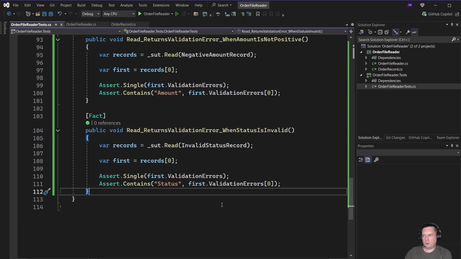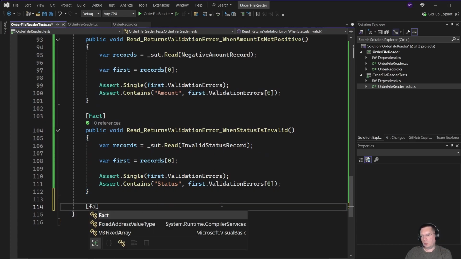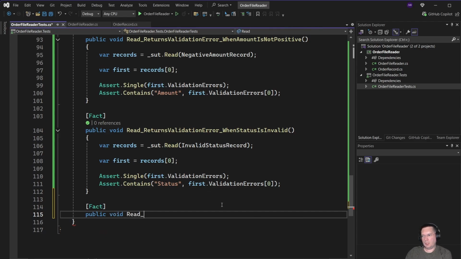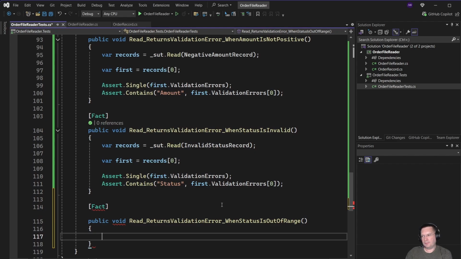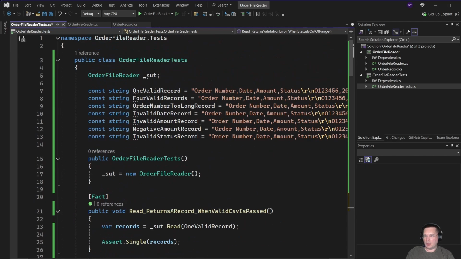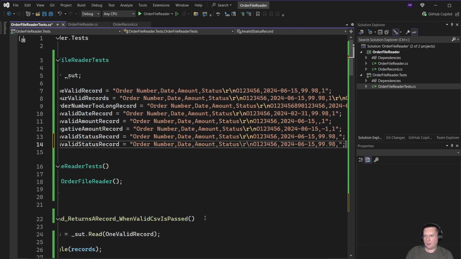Similarly to that, we're going to need a new test here. Read returns validation error when status is out of range. Copy this. And then we're going to say, let's make this 9, right?